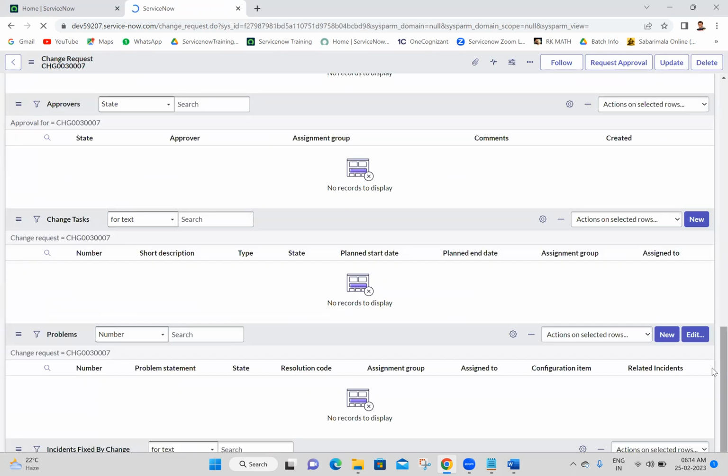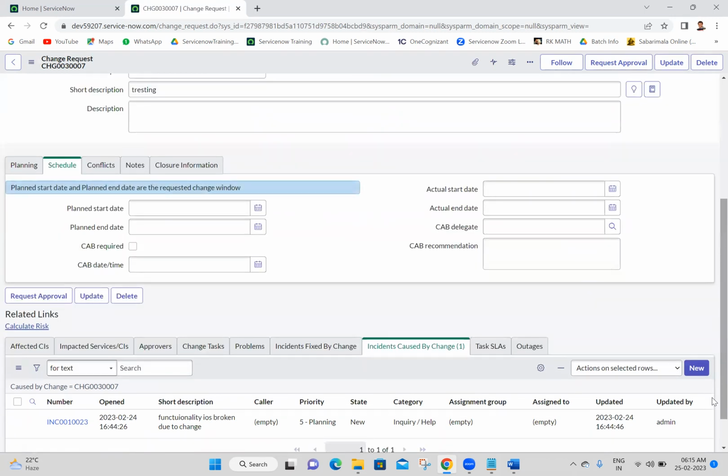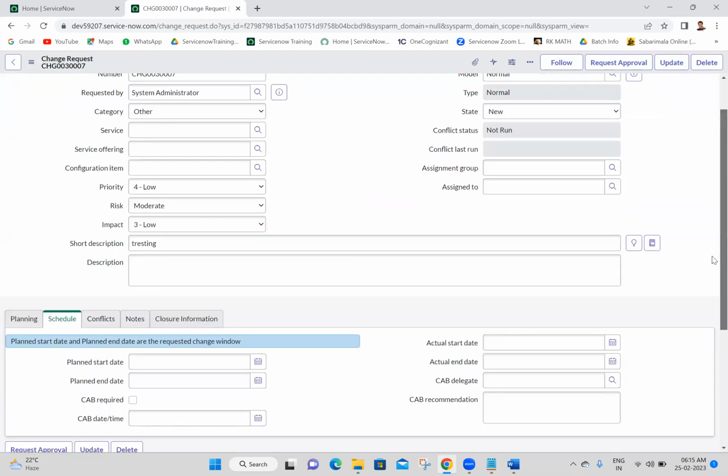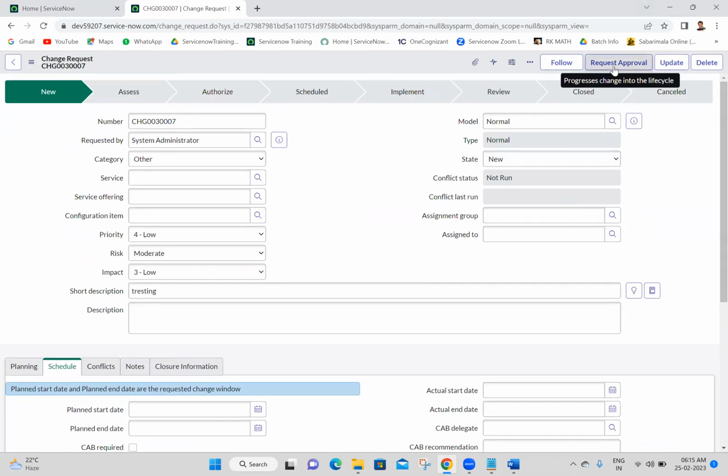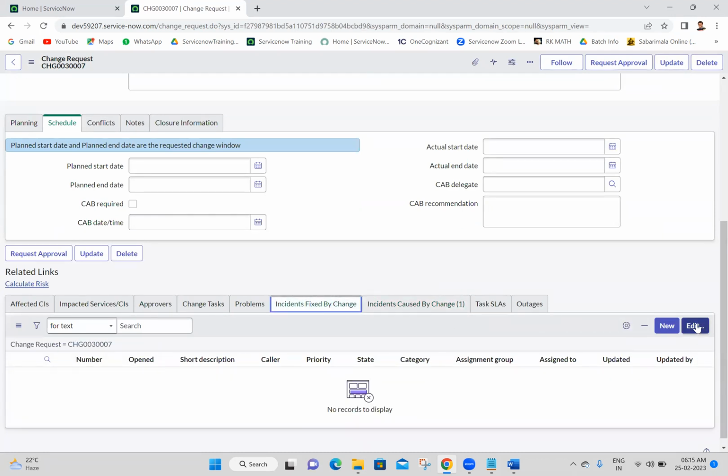We have to wait until that incident record is resolved. So we have to complete this change request after incident resolution only. Got it? After incident resolution only, you have to complete it. Then you can see, the procedure is the same. For example, you are fixing a few incidents with this particular change request.